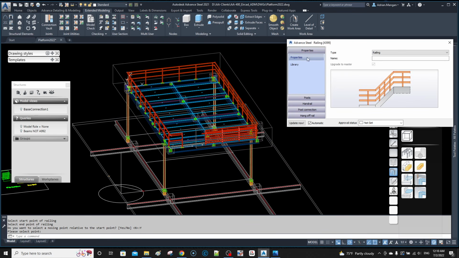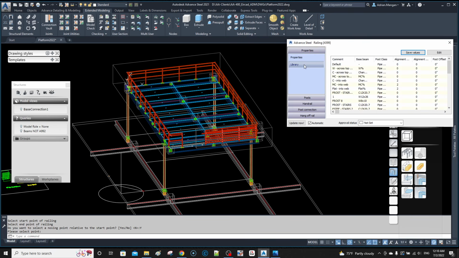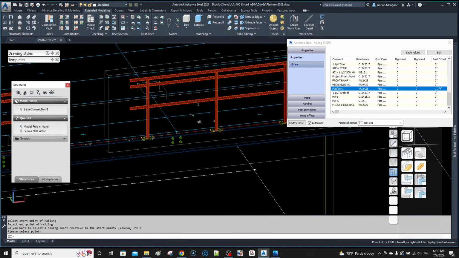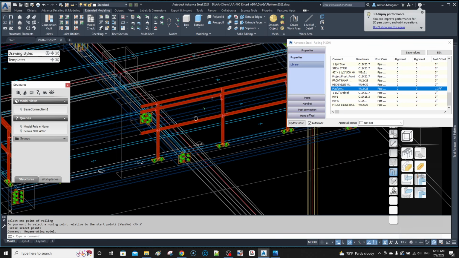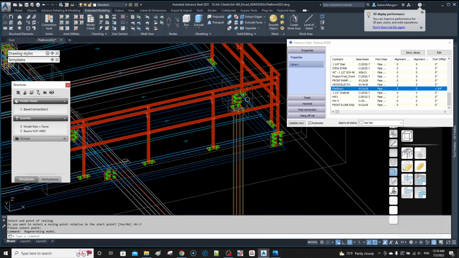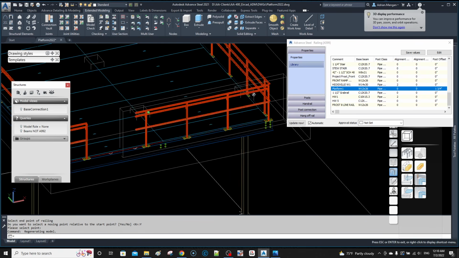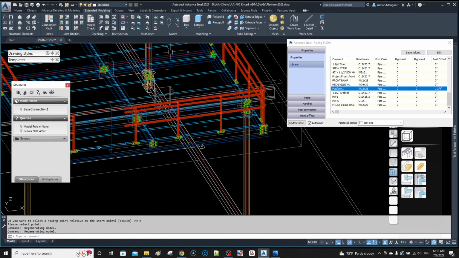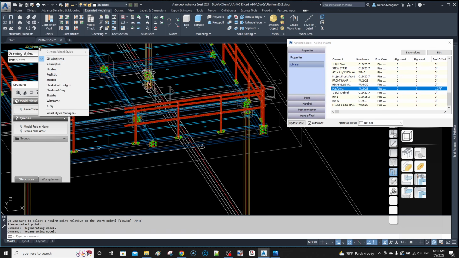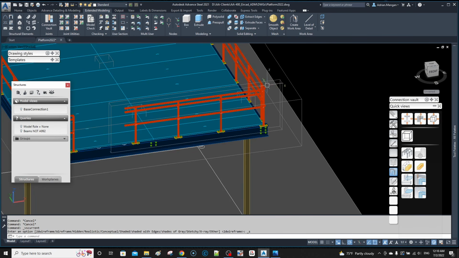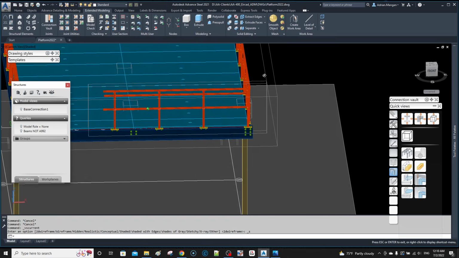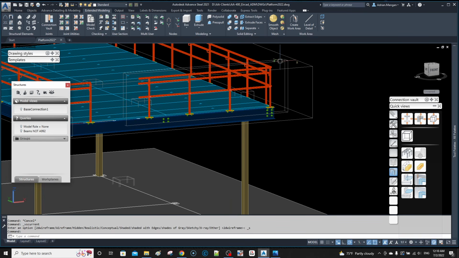So you can see this did not come in with the one I just created, so let's go into the library and come down here on platform 1, and it should change this. Now everything is the right direction, but my start and my finish need to be changed, right? So let's have a look at my start and my finish. So let's go to shaded, and you really don't see it too much better there anyway, but let's see.